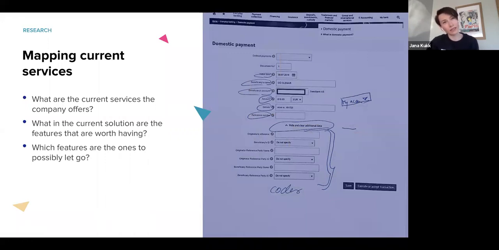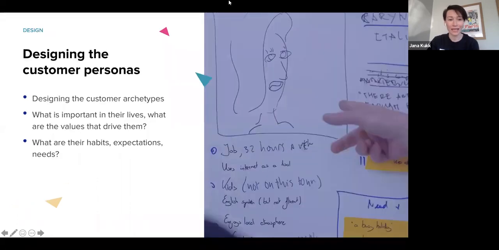We also take a really deep dive into existing services of the company. I know that there are many service designers who prefer to design from scratch and not even look into what already exists, because it's one view that it sort of limits your imagination if you play around the same pool that has existed before. However, very often, again, when you're working with established organizations, there's always something that is good and that customers love and that works. And then we try to navigate through existing solutions, try to understand which ones are great and worth saving, and which ones maybe should be nominated to be let go, so to say.